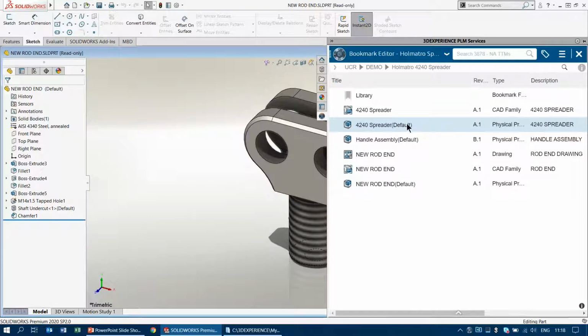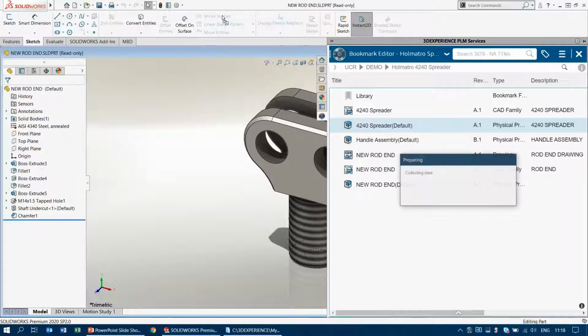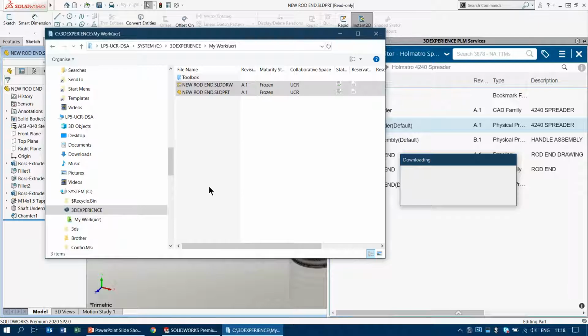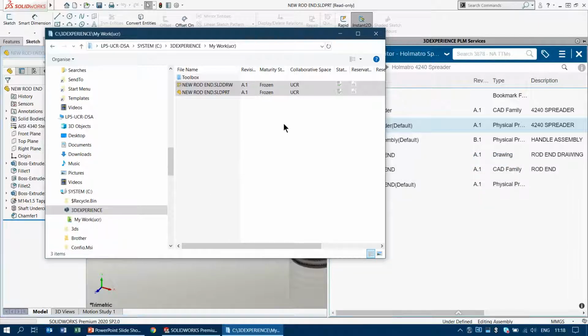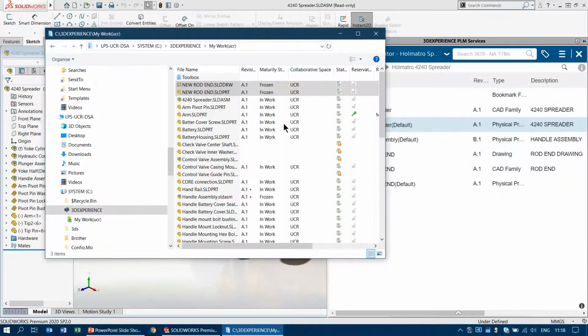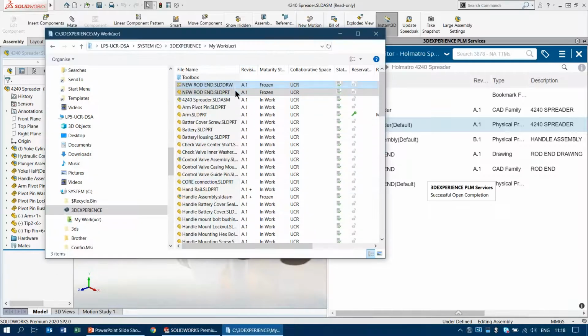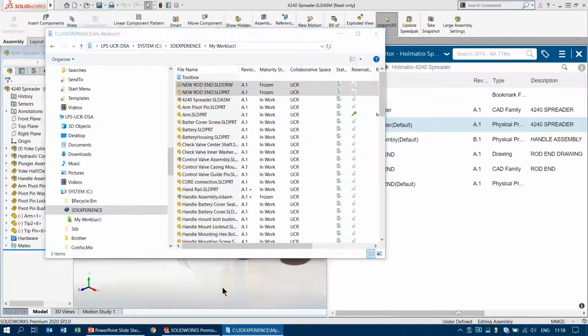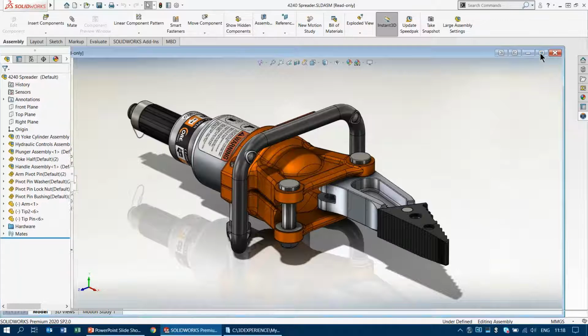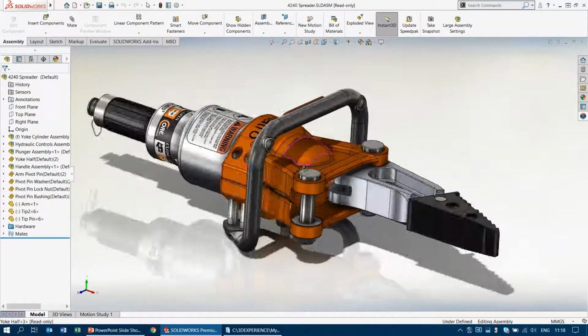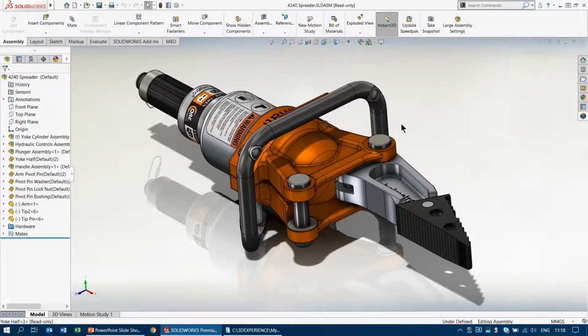From the add-in, I simply do a drag and drop inside my SOLIDWORKS window. Now, what's happening in the background is that I'm not opening directly through the internet. Basically, the system is making a local copy, and we see that in my cache here. All the files have been copied locally, and once it's done, I start working on my files inside of SOLIDWORKS. That's how we get really good performance out of working with SOLIDWORKS, even though I'm connected to the cloud.